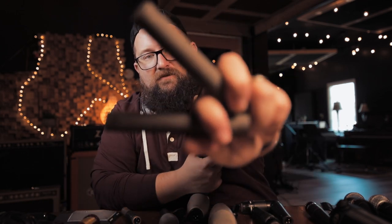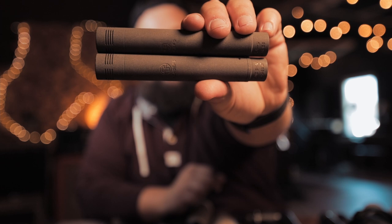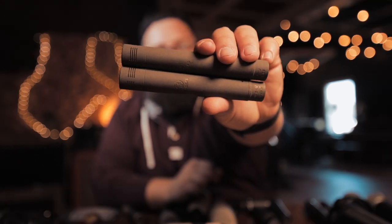These are a stereo matched pair of Scheps CMC6s with the MK21 capsules on top. There's a really funny story about this — I was hanging around a sound booth when I was younger, and I saw a really cool box sitting around. The engineer knew I was super into cigars and I mentioned the box would make a great humidor, not knowing if there was anything inside. He said, 'Oh, you can have that, what's in there is broken.' I didn't even look inside until weeks later. I found these, didn't know what they were, didn't know how much they were worth. Turns out they were not broken — all they needed was phantom power.